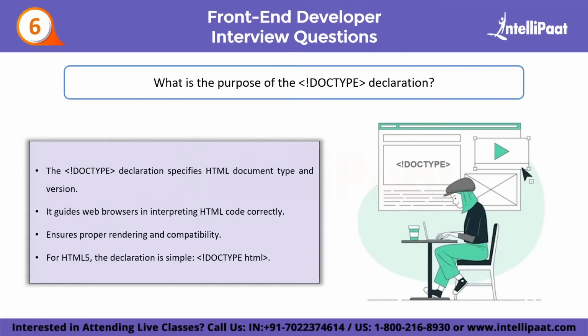Our next question is, what is the purpose of the doctype declaration? The answer to this question would be, the doctype declaration tells the web browser which version of HTML this web page is using. In simple words, it's like a translator which tells the browser that this page is written in HTML5. This information helps the browser understand how to properly interpret and display the content of the web page. Different versions of HTML have slightly different rules, so the doctype HTML declaration ensures that the browser follows the correct set of rules for that specific version, ensuring that the web page is displayed correctly to the users.